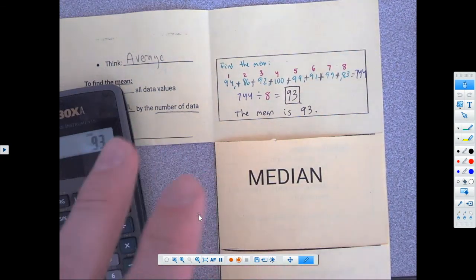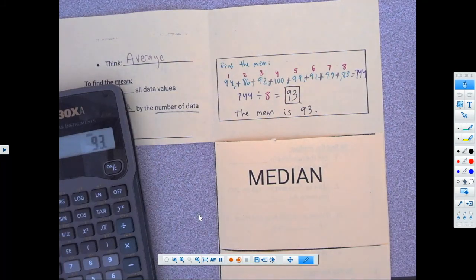So in this context, the same as test scores, the average is 93. Average score. Which is pretty good. It's like an A. Maybe an A minus, but I think it's technically an A. Rock out. Cool. So that's the average. You add them up, you divide them by how many there are.